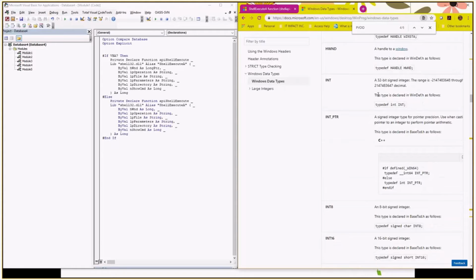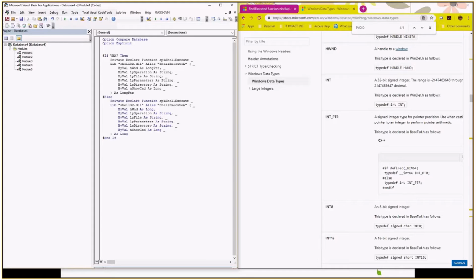Okay, int, it's an integer, obviously. I just wanted to show you here how the code looks. Integers you don't need to change to LongPtr, so that is fine as it is. But we have this long at the end, that does need to be PTR.